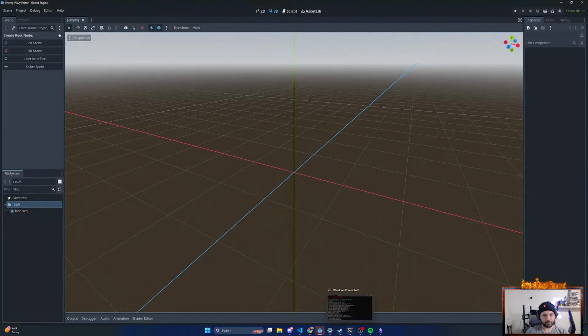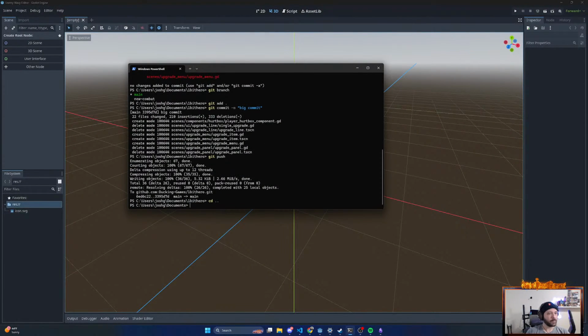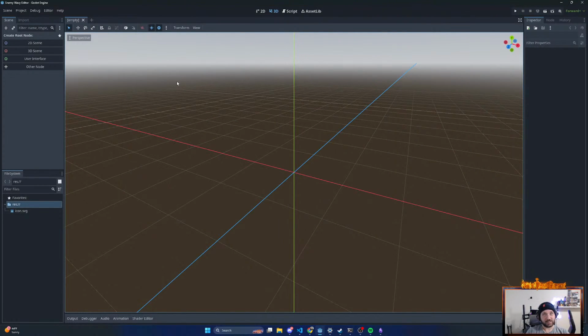Doesn't really matter. This is just for plugin creation. Wavy editor. Oh well, it's staying like that now.